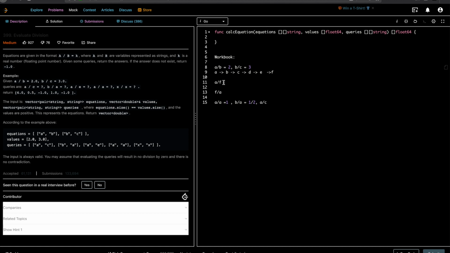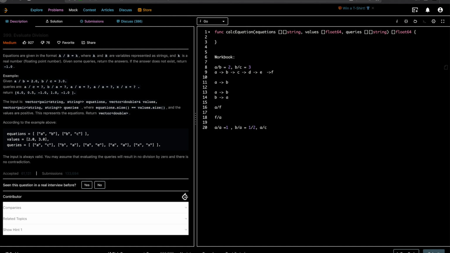So you have to prepare your data structure in a way that it can handle relationships in both ways. When you have a to b, in the program, when you store that in the data structure, you store both a to b and b to a.